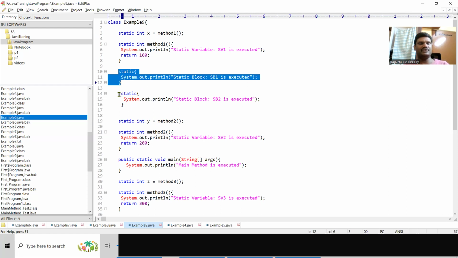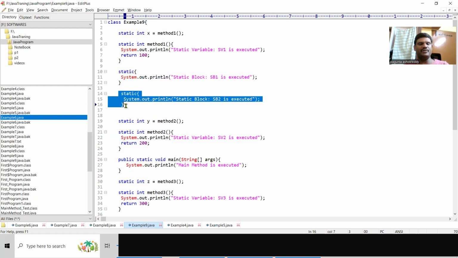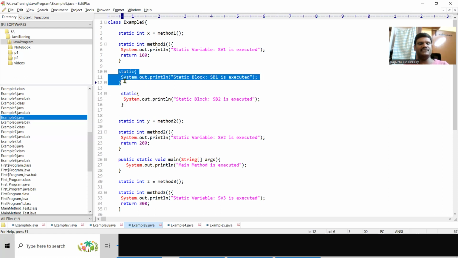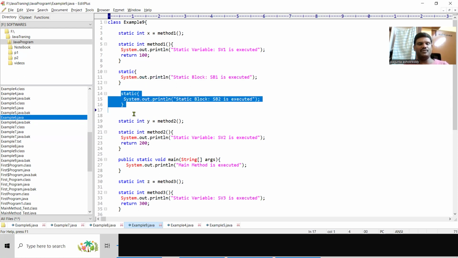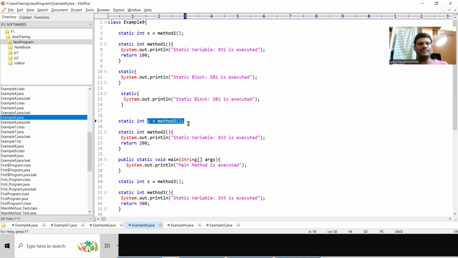Then static blocks are executed in order from top to bottom. I told you static variable initialization and static block logic execution is from top to bottom as they are declared. Then after that it will call the M2 method, which returns 200. It will replace y's default value 0 with 200.